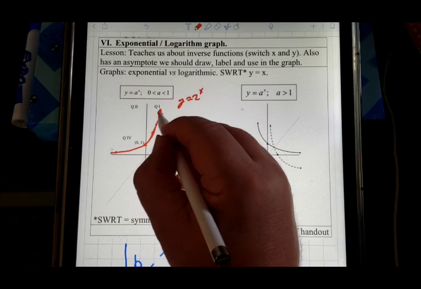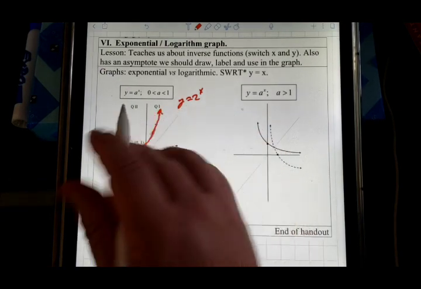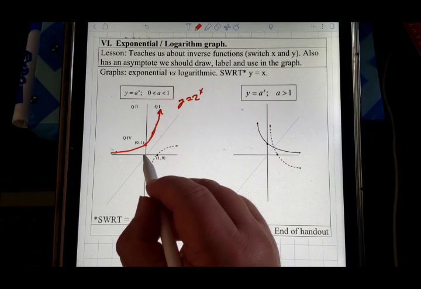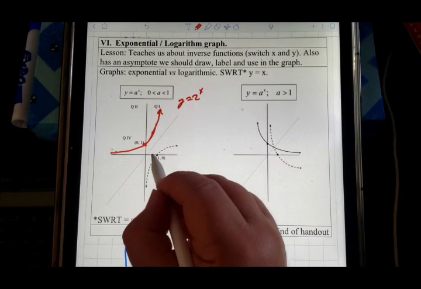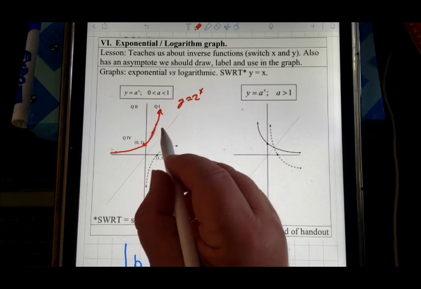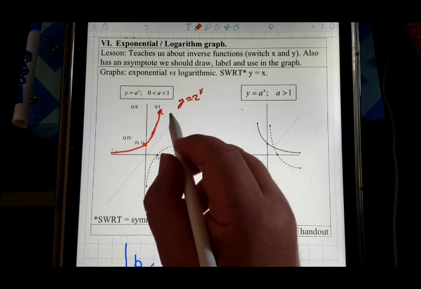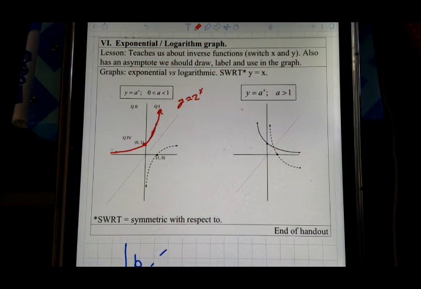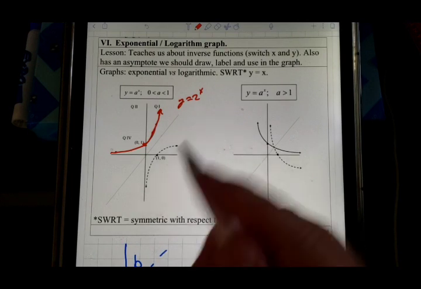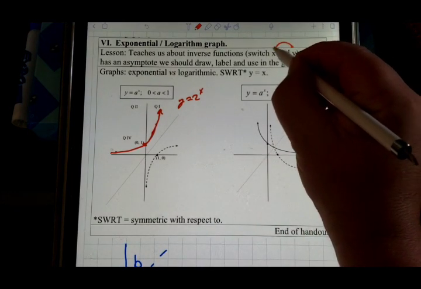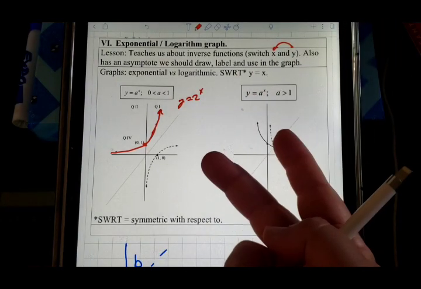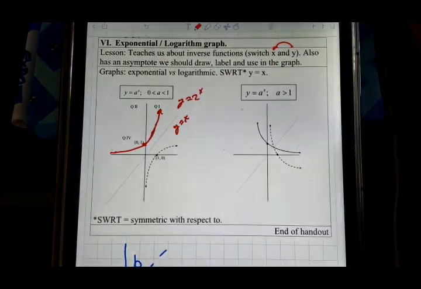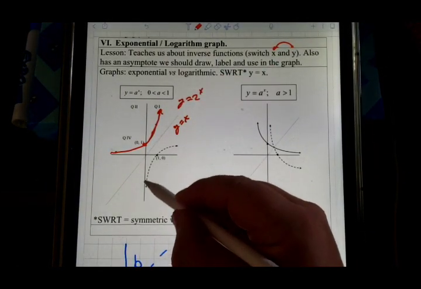If I put in 2, I'm going to get 4. And anyhow, there's this graph that just keeps on doubling. If it's 2, the points get twice as high if I step over one dot. Move over one dot, it's twice as high as it was before. Move over one, it's twice as high again. So that's exponential growth. But what is it here to teach us? Well, when you switch the x and the y, you're creating the inverse function. And inverse functions are reflected on this line y equals x.